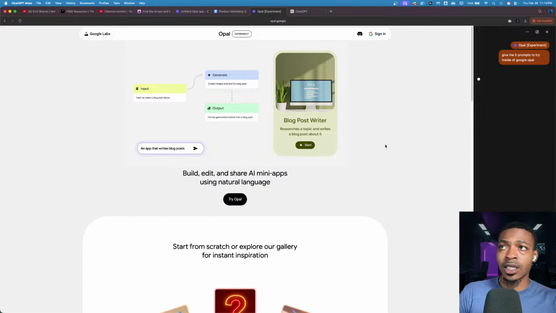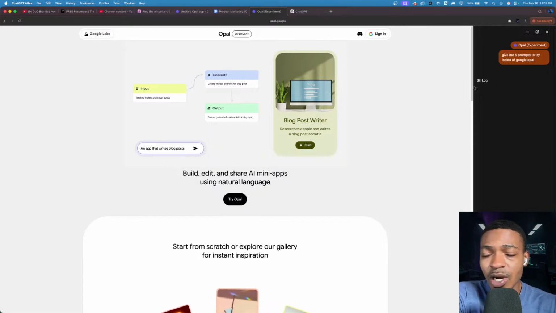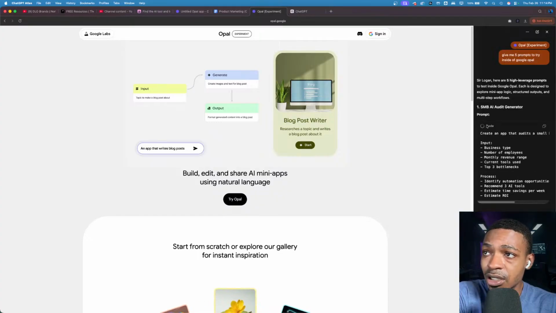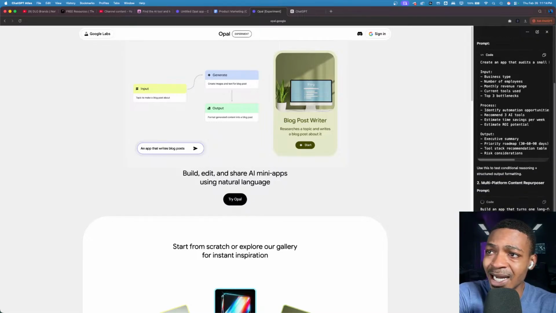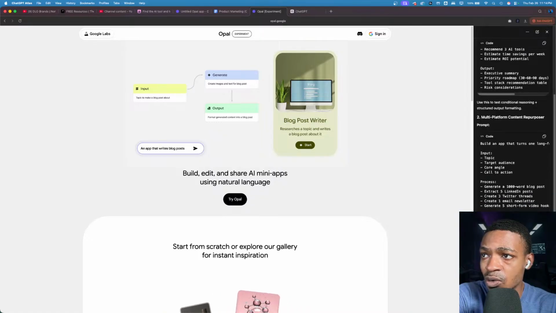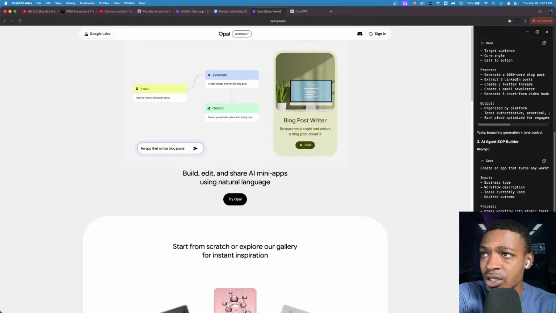Okay. So we're just going to get some prompts from ChatGPT, an audit generator, top 3 bottlenecks. Wow. Multi-platform content repurposer, build an app that turns one long form idea into full content ecosystem. Wow, that's crazy. Create an app that turns any workflow into an AI agent deployment plan.